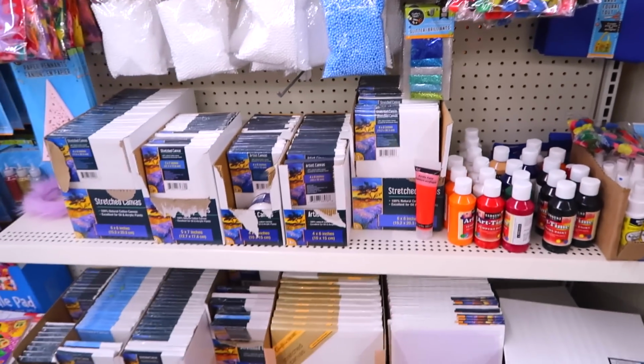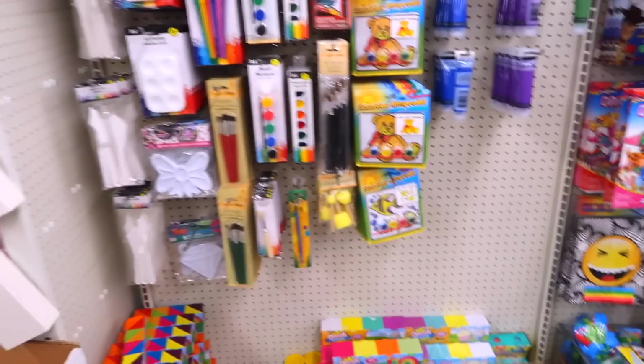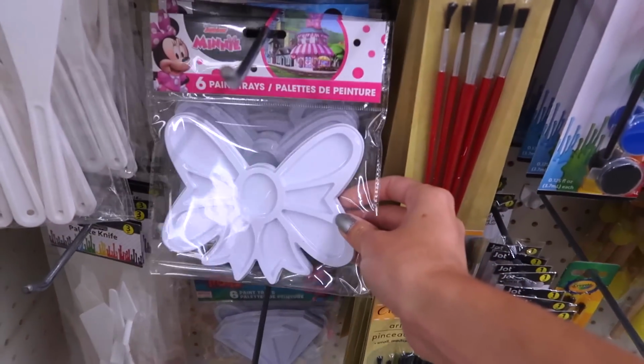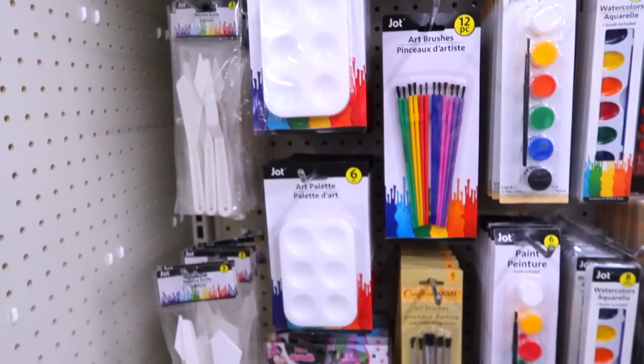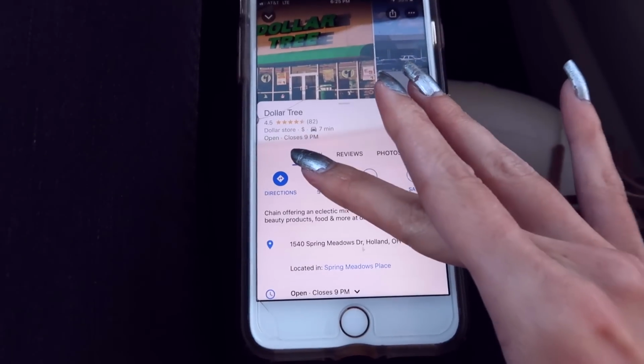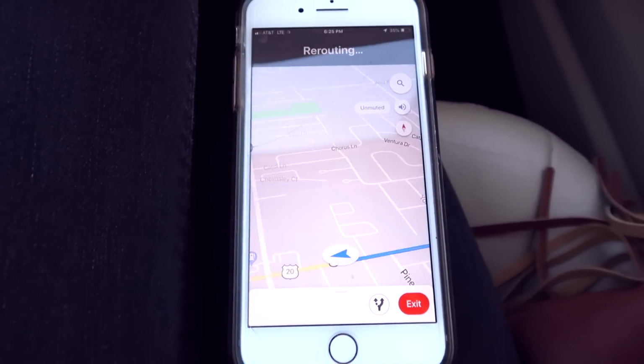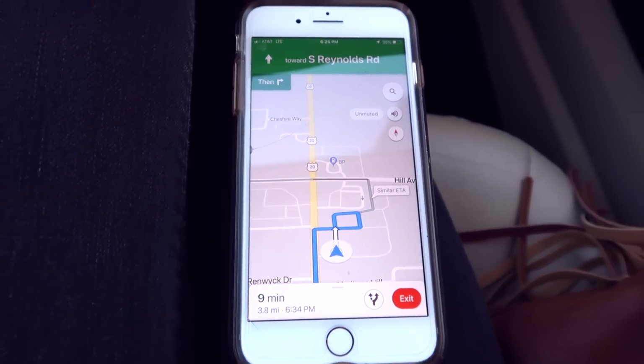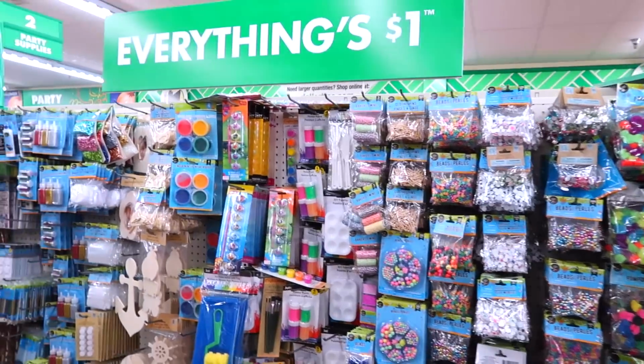So I think we're gonna try that third store. I do like this stuff. Look how cute this is. All right, on to the third one. Continue. Head north toward South Reynolds Road. Siri was a little confused. Dollar Tree number three.